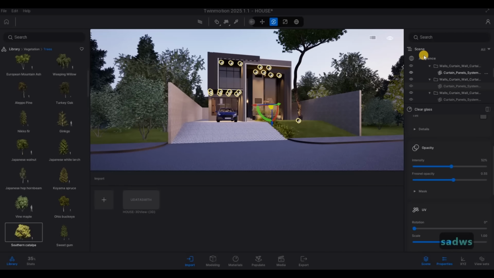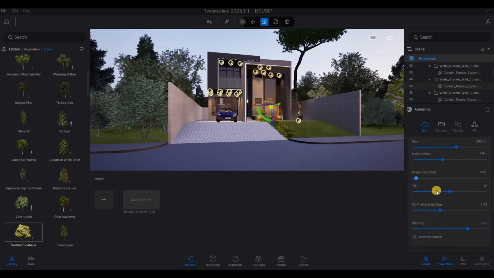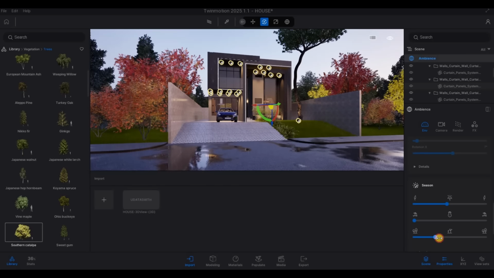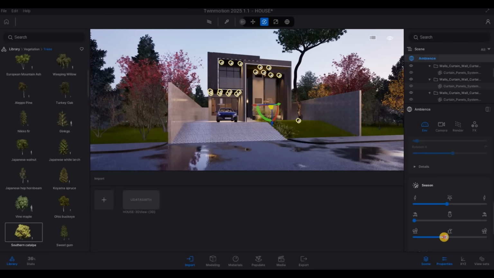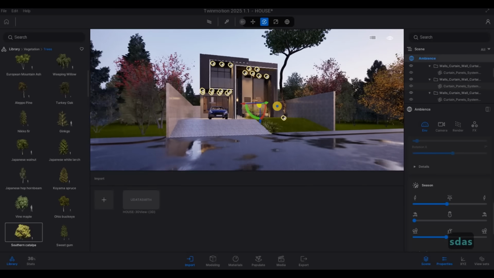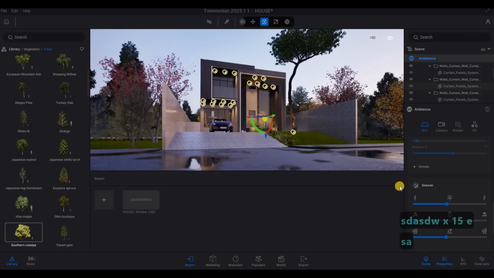And then we could go and change the, let's do a season. And then here we can go and change the season of that.